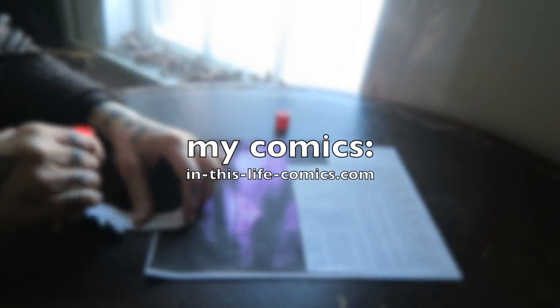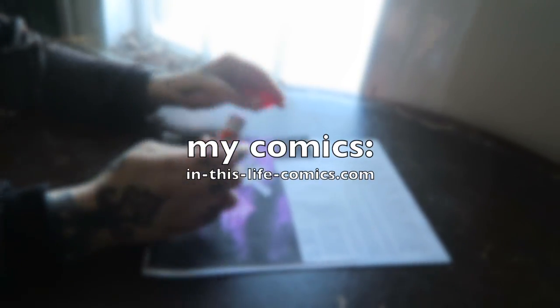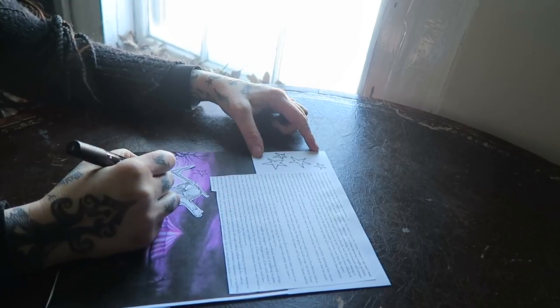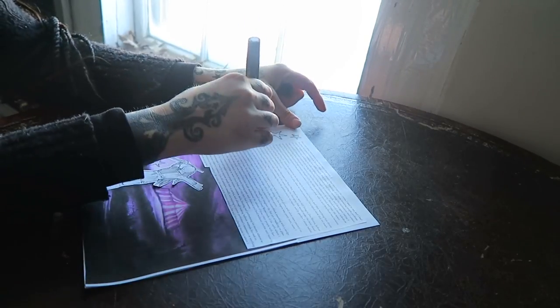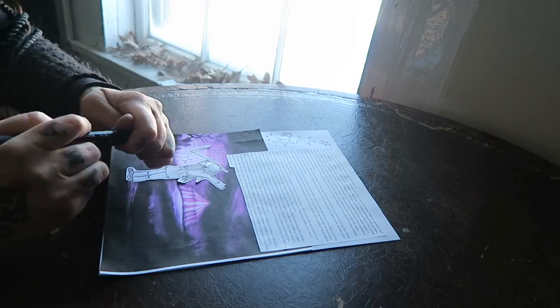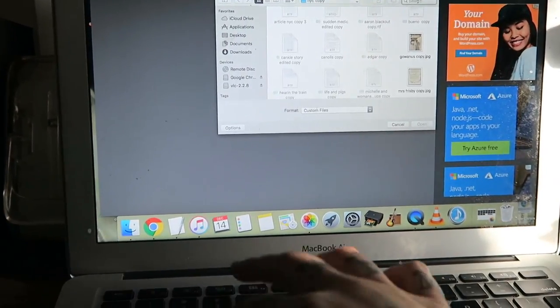So, in the blurry background right there, I'm just using the glue stick, dab, dab, dab, putting that on there, fitting it in there, press, press, press, and then taking some markers and making it pretty by adding some stars, which is always good. And adding some dots, also good. Then what I'll do is I'll go scan it into the computer again. Slap that in there. Go to Pixlr after it's all scanned in, and then you get monotone, sepia tones, add some borders.